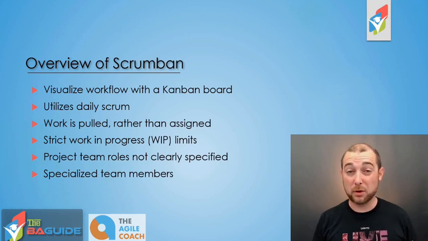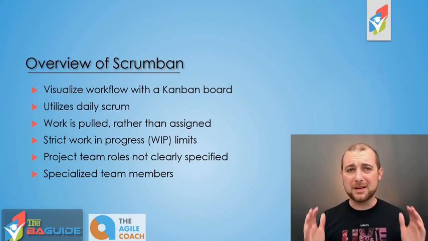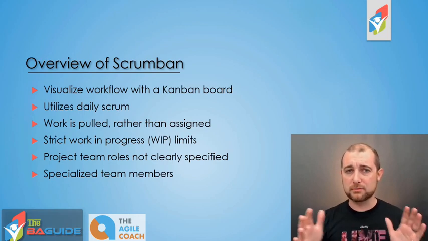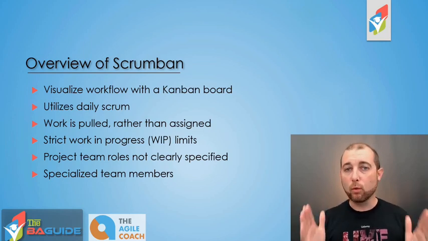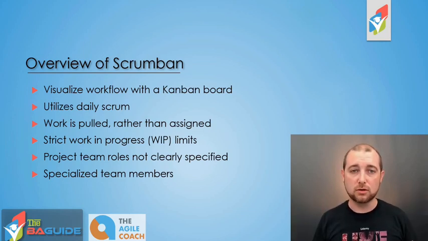With that, as with Kanban, you need to have some strict work in progress or WIP limits. Because if you move all of your to-do items to in progress, that doesn't help anything. You get spread out just like you would in Kanban. So you have your strict work in progress limits just like you do in that Kanban framework.